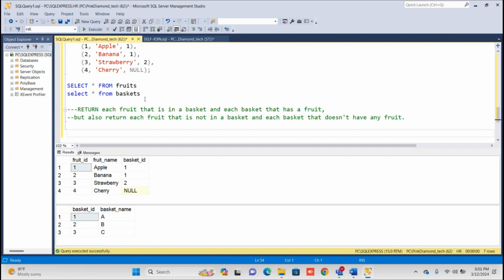This is what we want to do using the full outer join.